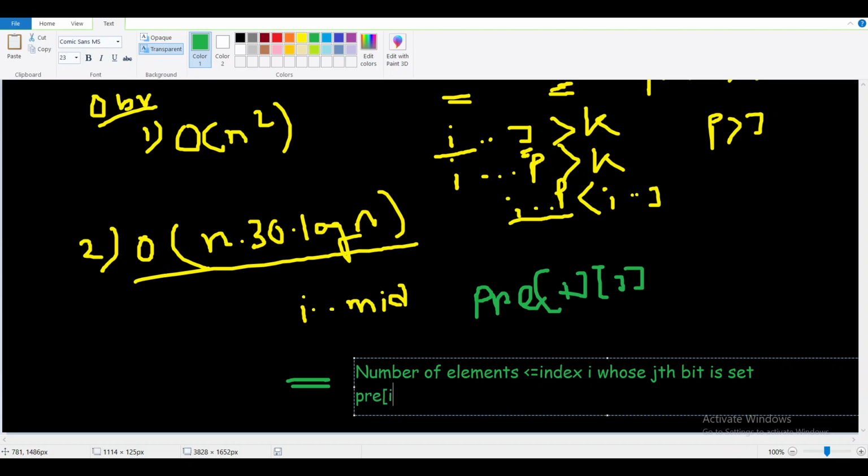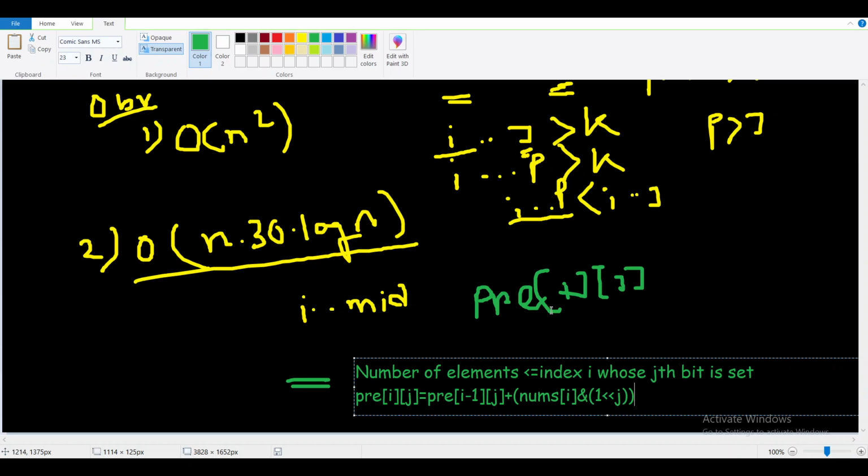We can determine prefix ij from prefix I minus one j, and the condition is that the current number should have the jth bit set. If the jth bit is set in the number, then we increment the value of prefix I minus one j plus 1. I hope you get it. Otherwise, it is the same as the previous element.